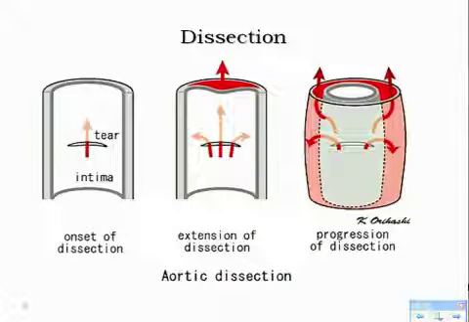And then the next layer above that is, let's say, made out of parachute cord, a heavy duty, very high tensile strength sock. Okay? And normally these are all together, so you can't tell that there's a layering effect. But what happens with a tear or dissection is that the intimal sock, which is the innermost very thin sock, tears open. And then it has the opportunity for blood to start pouring in between the layers.